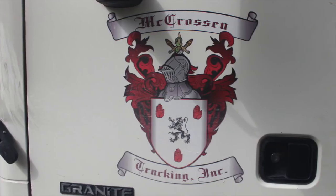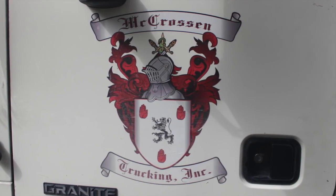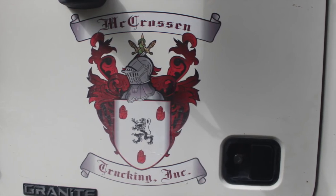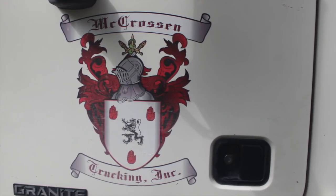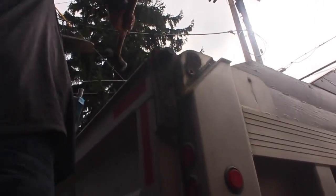And on a side note, something else I thought was really cool here is that the truck owner's 300 plus year old family crest is on the sides of the doors, which I really like. And so now let's start getting this all taken apart and getting this tailgate ready for its new lease on life. Watch yourself.